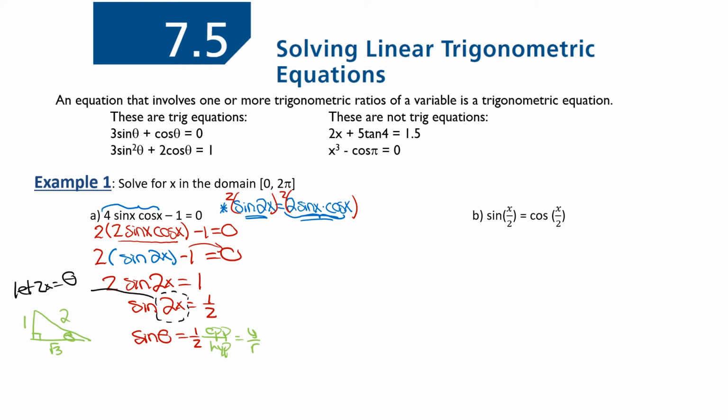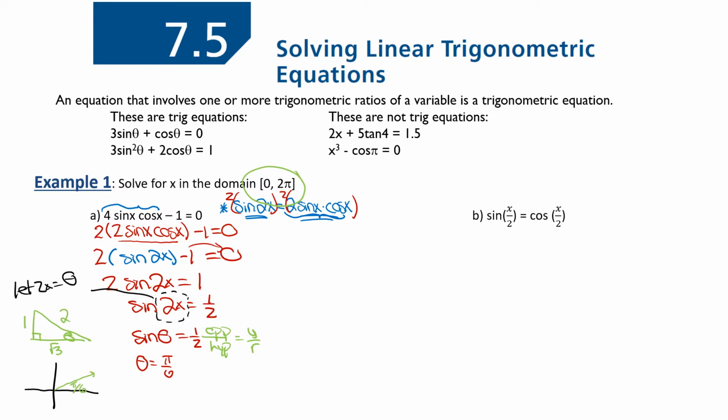Well, if we were in degrees, we would say 30 degrees, but look up at the question, we have to use radians. So my theta in this case is going to be pi over 3. Sorry, pi over 6. So theta equals pi over 6. Again, looking at our domain, we've got the domain of 0 to 2 pi. So there's going to be more than one answer. Let's look at the Cartesian plane. The first one I found is right here. That's my pi over 6 right there.